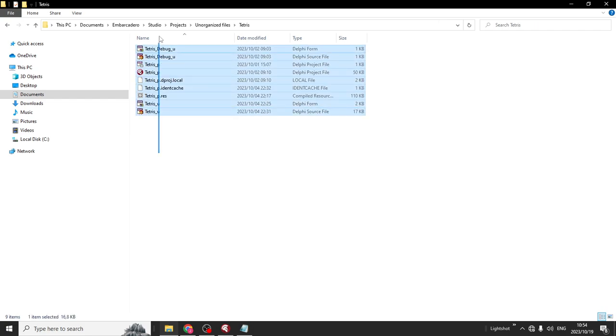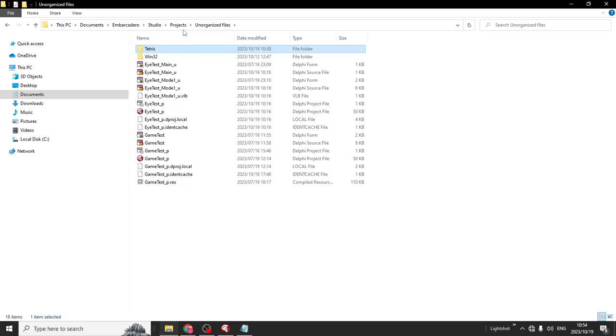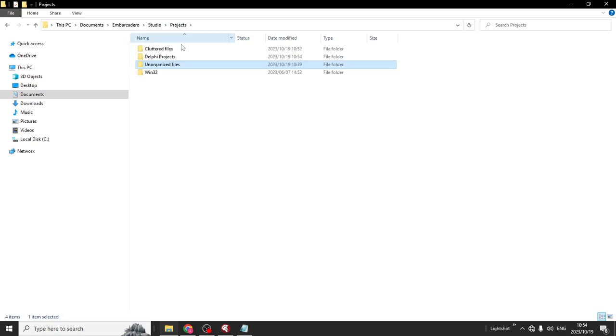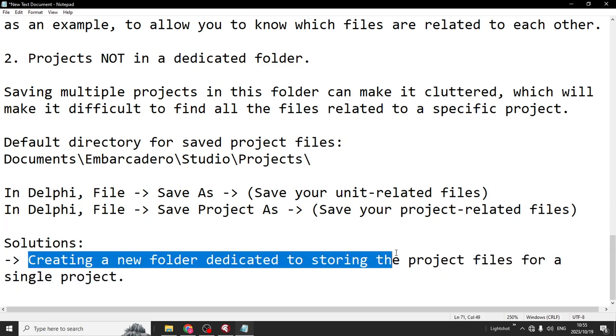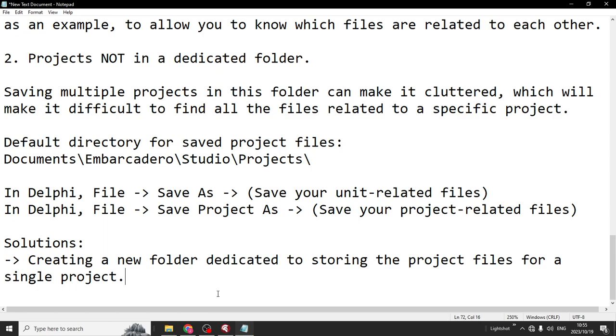This is another example. My Tetris project, all of the project files are in a dedicated folder. Yeah, that's the solution: creating a new folder dedicated to the project files for a single project.